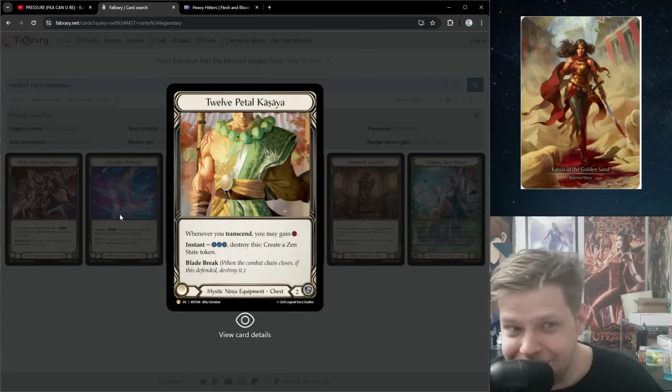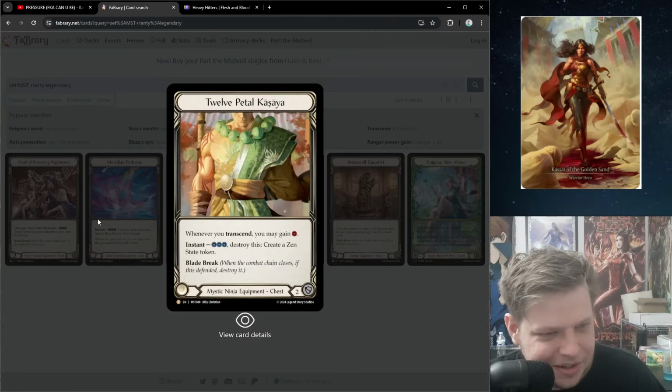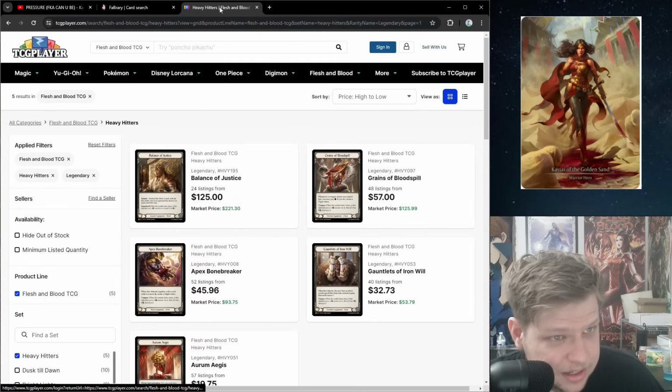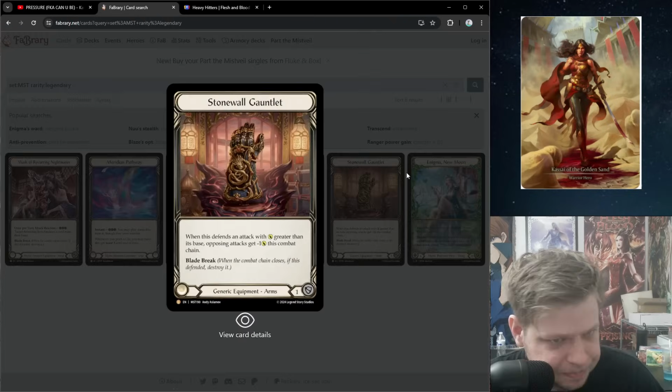This card's going to be $15, $20 probably. Zen is just not, he's not sold me yet. So I'm saying this card's going to be $20. This card is definitely standout. One of the best pools in the set. I think this one's much more comparable to like a Grains. I could see the rainbow foil of this going for like $60. Of course, all these prices I'm talking about are just rainbow foil.